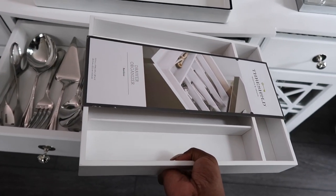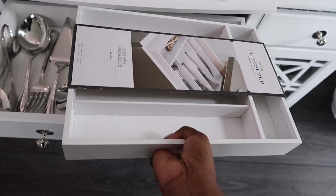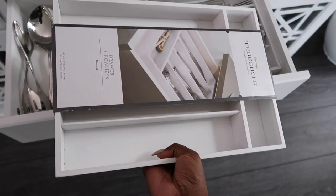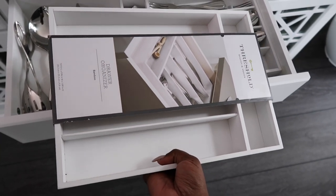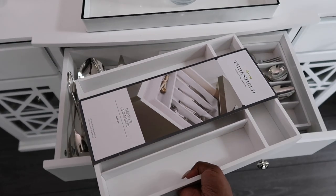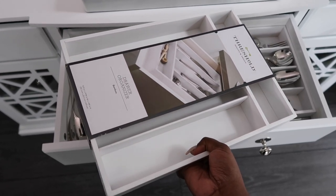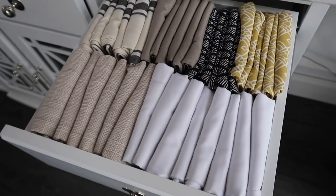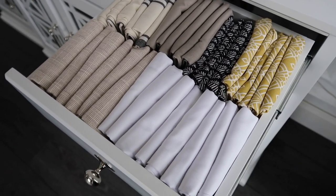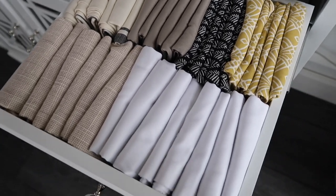What I use to organize this drawer are these bamboo organizers from Target — I'll link them below. They're white bamboo, which I love because the interior of the drawer is white, so it keeps a clean, fresh look. The only problem is these drawers are an odd size, so it doesn't ideally fit the way I want and I had to turn it to the side. But everything has a category so I'm fine with it. I think I'm going to get some bamboo slats for the serving pieces to give the drawer a really customized look, and I'll share that later.